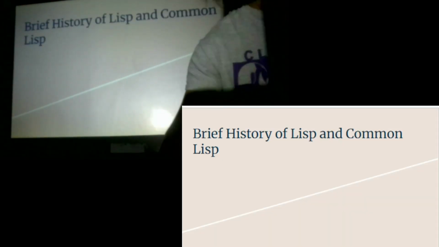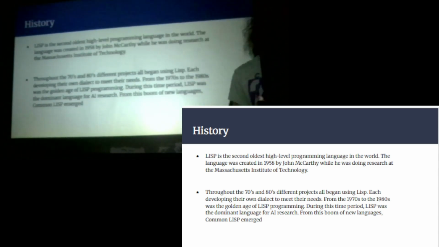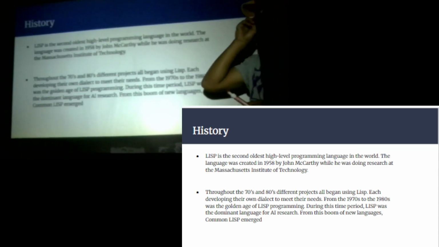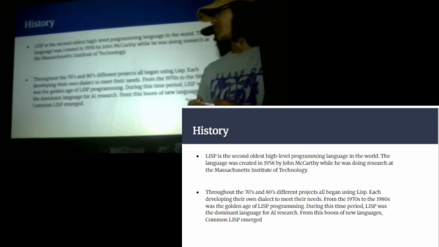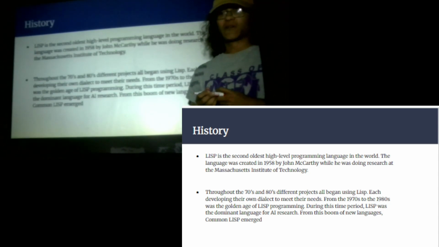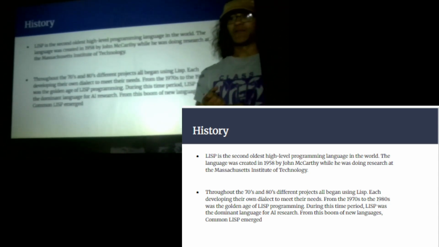So, just a brief history of Lisp. It was made in 1958 by a guy named John McCarthy while he was just doing some simple research at MIT. Throughout the 70s and 80s, there were different kinds of projects being used with Lisp, each developing their own dialect to meet their needs.